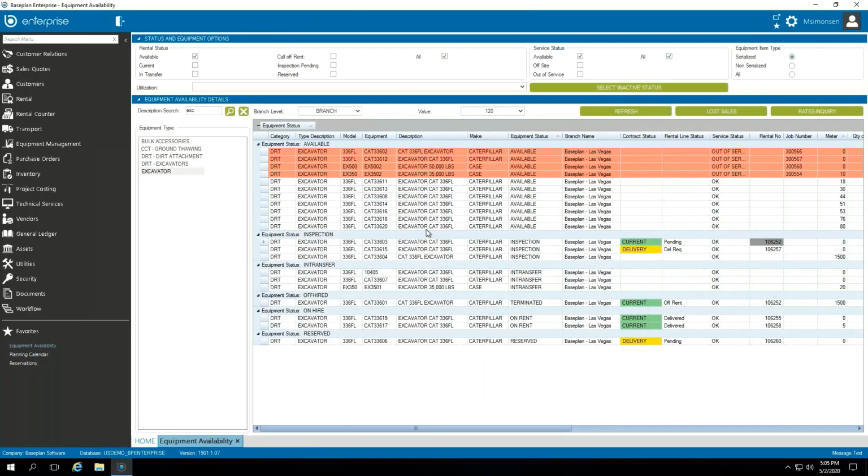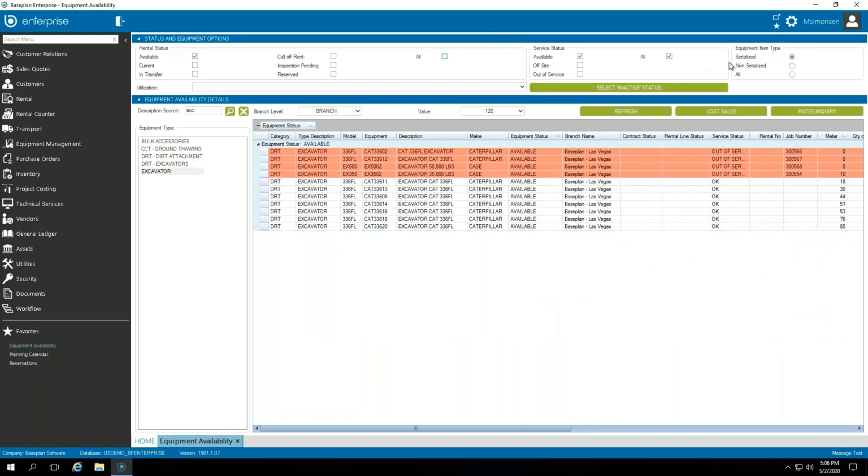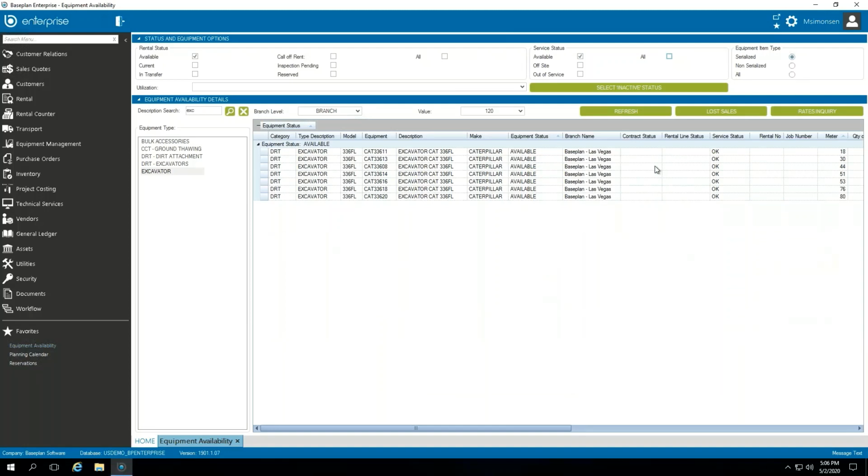Now, if we just go back to our screen here, let's talk about actually allocating and reserving equipment. So we know that we want to get rid of the all status because we only want to look at things that are currently available. We can see here I've also made it so it's filtering by the meter reading because maybe we want to reserve the item that has the lowest potential meter reading, so we get our utilization up of our equipment that isn't used as much.